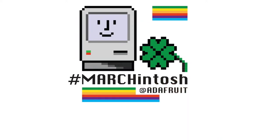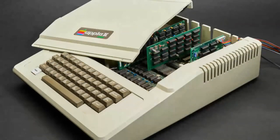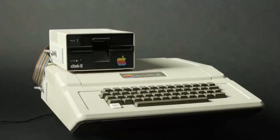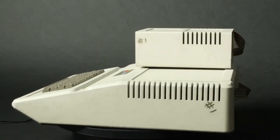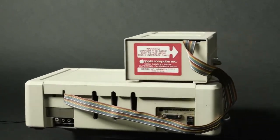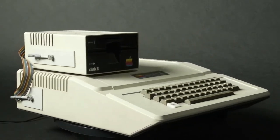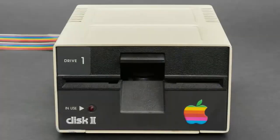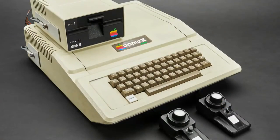This week we have the Apple II and the Apple II Plus. Did you have one of these? I didn't have one at home — we had them at school. I typed a lot of Apple Logo and used Print Shop Pro. And I played a lot of Where in the World is Carmen Sandiego, and Karateka — that was a karate game. Lots of good games for the Apple II.